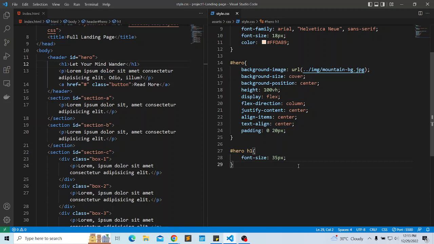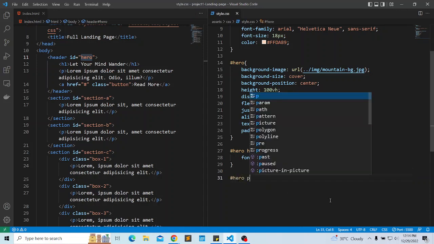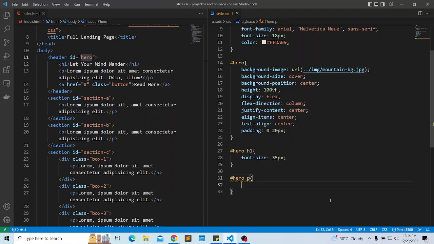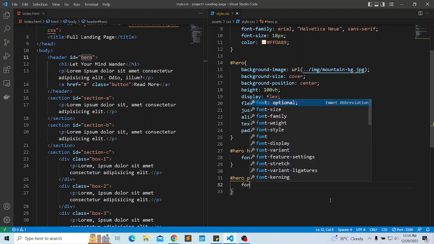So after setting up the header 1 tag, we can now go target our paragraph tag, which is still inside our header tag or hero ID. So hero, and then paragraph tag, and we'll add here also a font size.